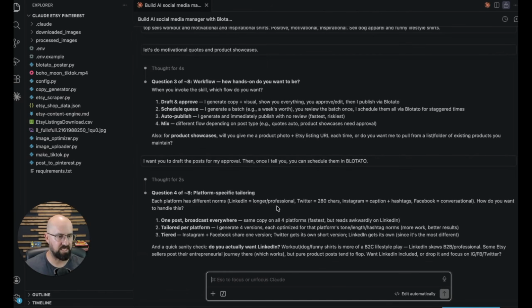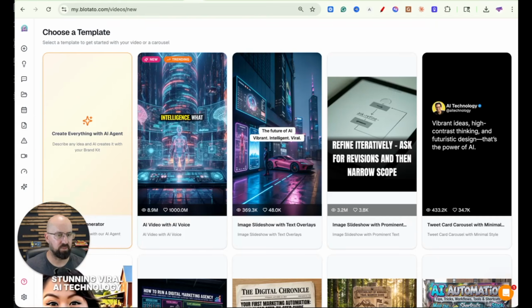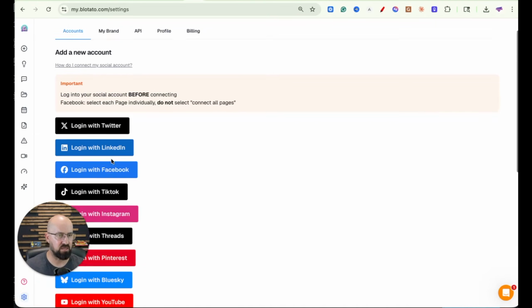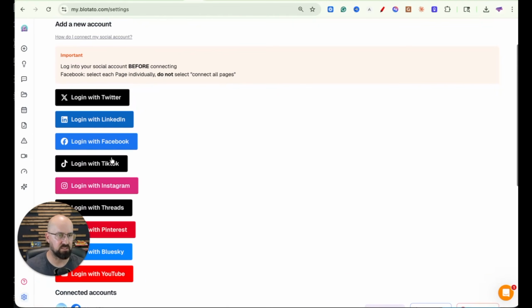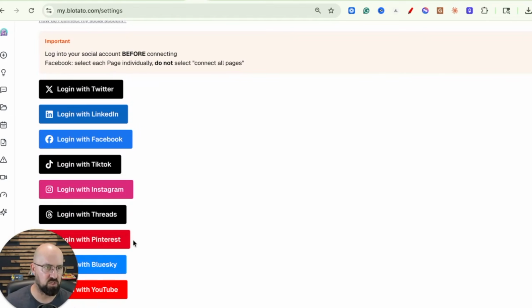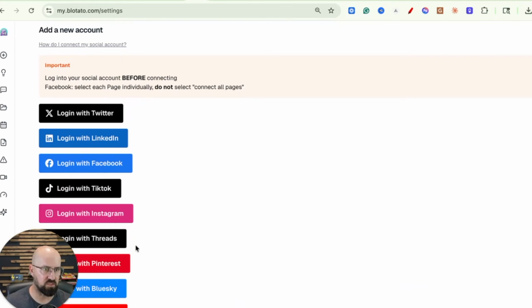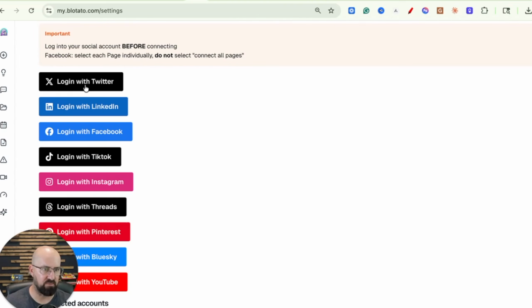All right, so it's asking me which platforms. So basically, if we go back to Blotato, go to settings, here are all the accounts that you can connect to. So you have to figure out where you want to post. So I'm going to tell it to just do Pinterest for now, but you can do all these other ones if you have them. You just need to basically hit this button and connect your account to Blotato.